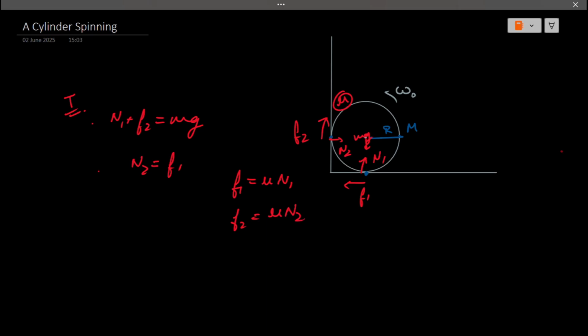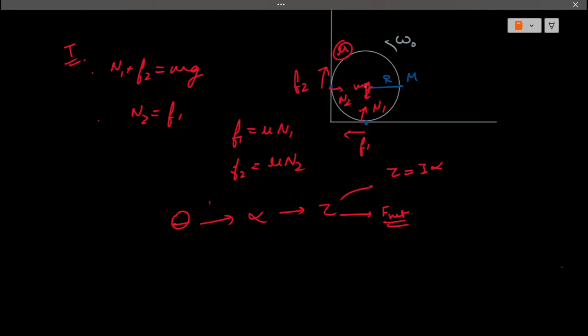Now, in order to find the number of rotations, we'll have to find the net angular displacement, which is theta, and that can be found by finding the value for alpha and using the equations of motion. Alpha can be found by finding the torque, because we know that tau is equal to I alpha, so that can be done. Now in order to find torque, we'll have to find the net force. So our problem is now to find the net force.